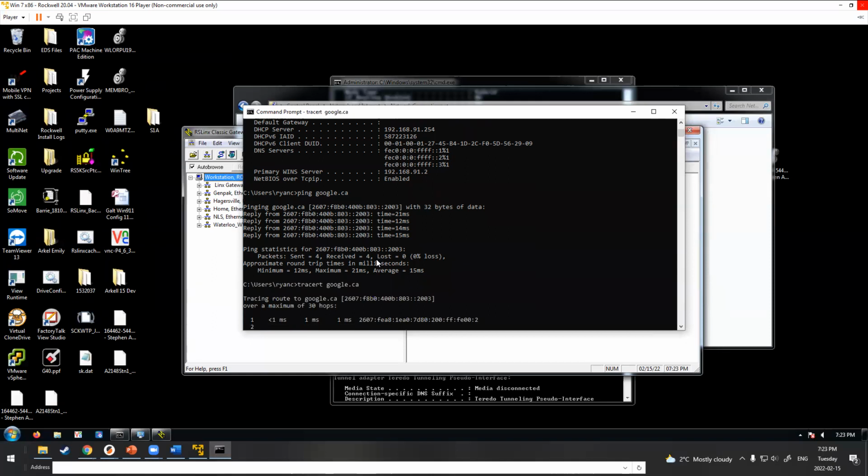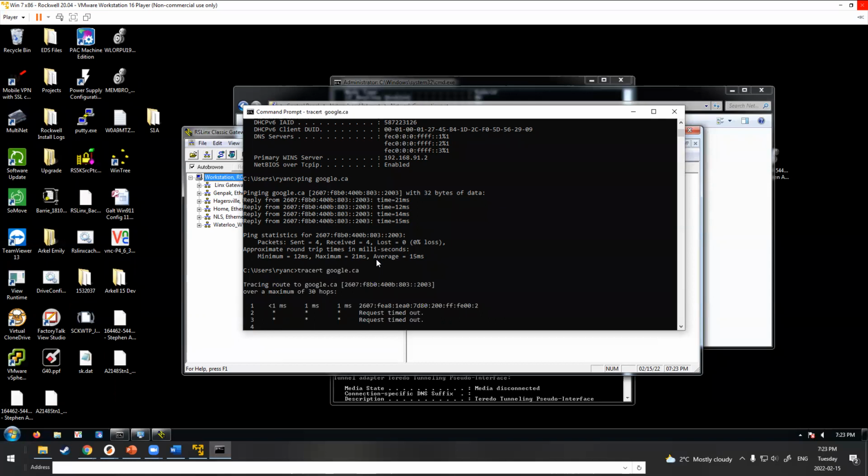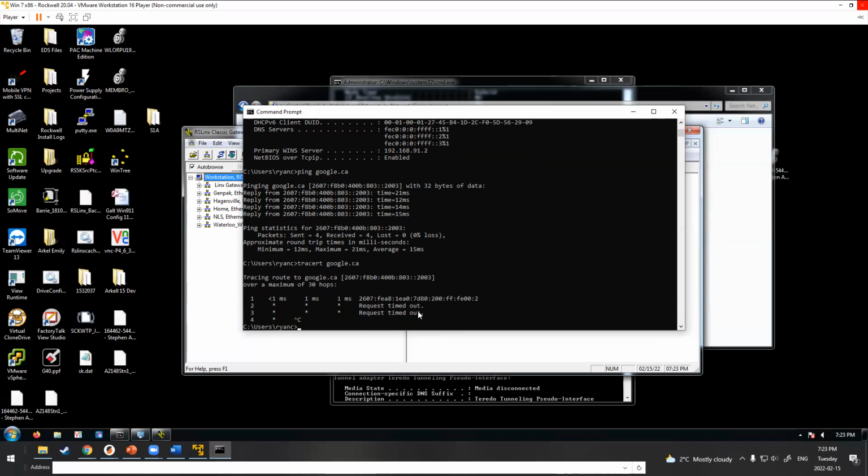So what it is actually doing is it's headed to the google.ca machine. It'll take longer than a normal ping, but it's going to tell me it timed out. Interesting. So it'll normally jump from each one of the router points between myself and the endpoint. Interesting that it timed out there. Let's see if there's another. Let's go trace route.